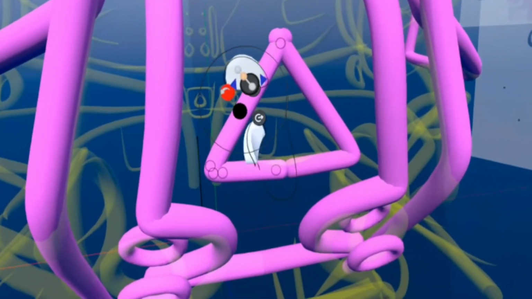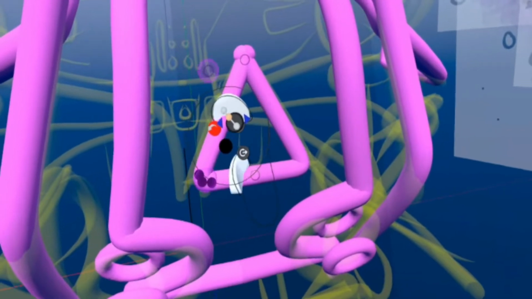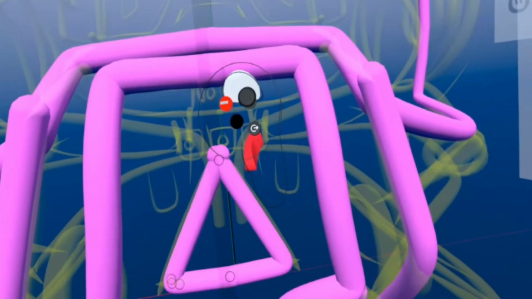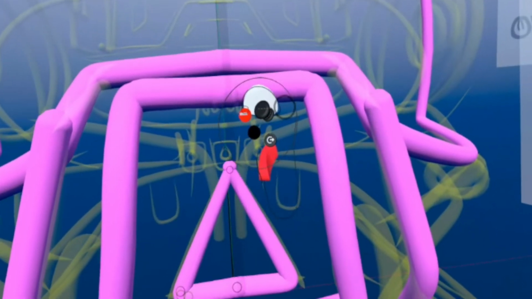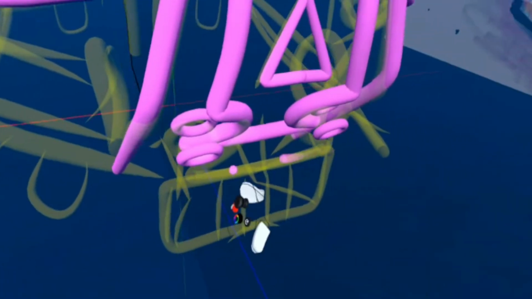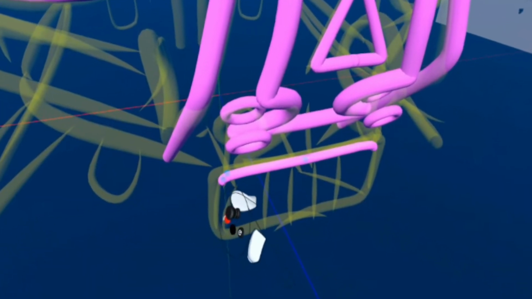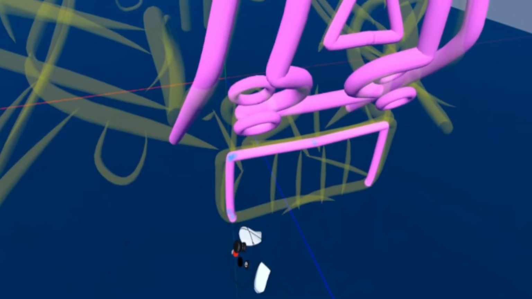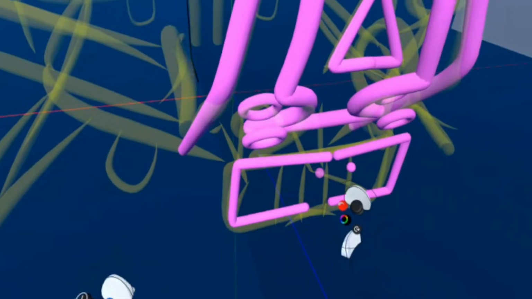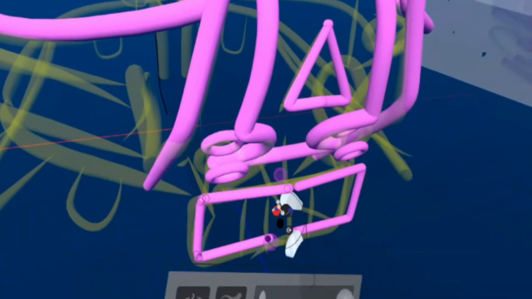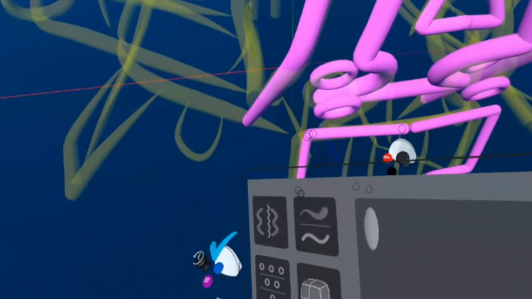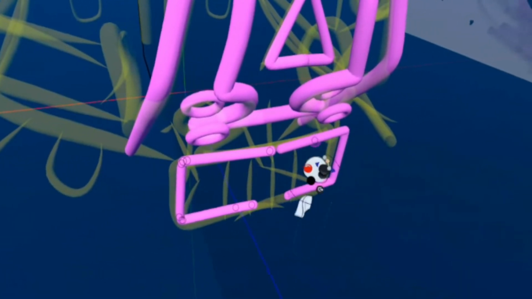And we'll sharpen this corner here. There we have a pretty decent triangle. Now this thing is sort of like a frame, so we're going to have to build that out here. To end a line like that, you click the trigger on your non-drawing hand. So if here I am drawing a line and I want it to end, I go to my non-drawing hand and fire the button, and it's ended.